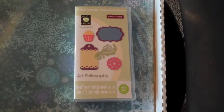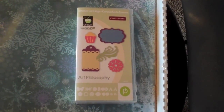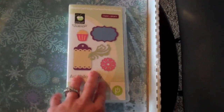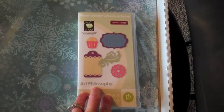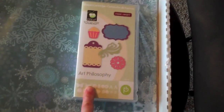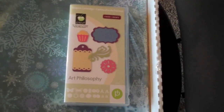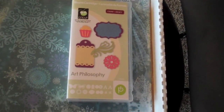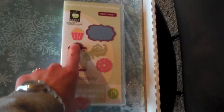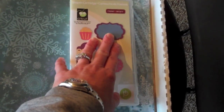Well, I finally did it. I splurged, and as a birthday present to myself, from myself to me, I went ahead and got the Close to My Heart Art Philosophy cartridge. I've been drooling for a long time now over the stamp companies that make stamps that coordinate with your other dies, like Nestabilities. And there really hasn't been a company to do anything like that with Provocraft, so that you could have a set of stamps that coordinate with your cut files.